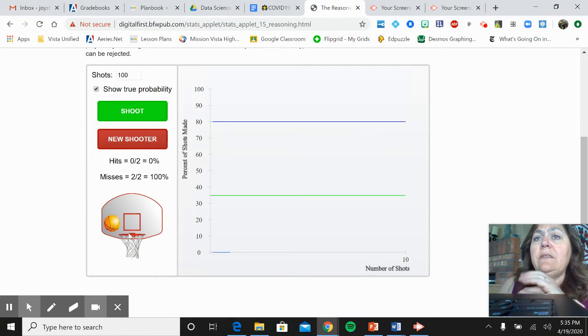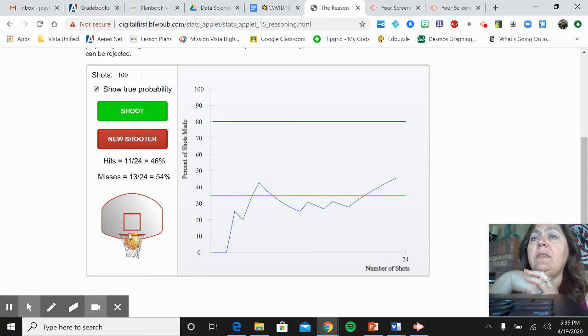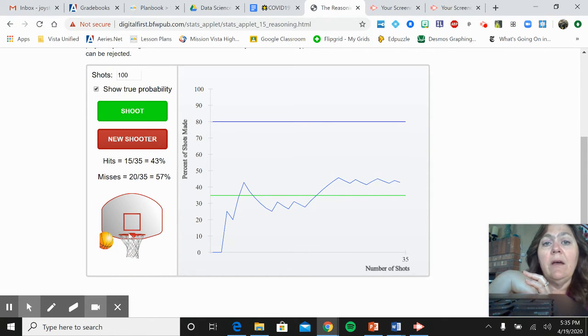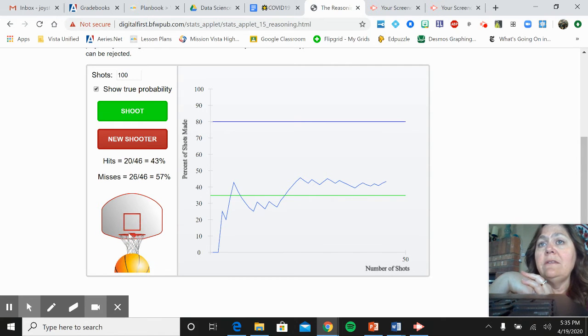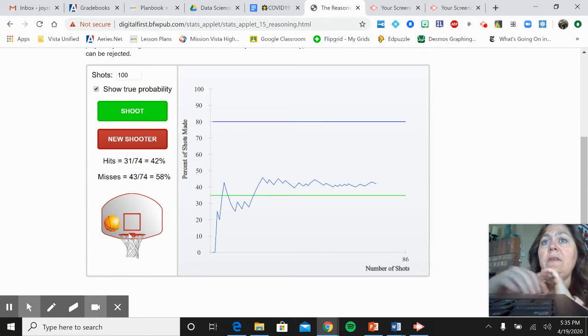What you'll do is hit the shooter, and then it'll just go 100 times. You'll see that the claim is up there in the purple, and the green is this player's average over 100 shots here, and it's still going. It'll tell you their percentage as it goes along. You could see that we're nowhere near the 80% with this player. When you're done looking at that player, then you hit this button up here that says New Shooter.